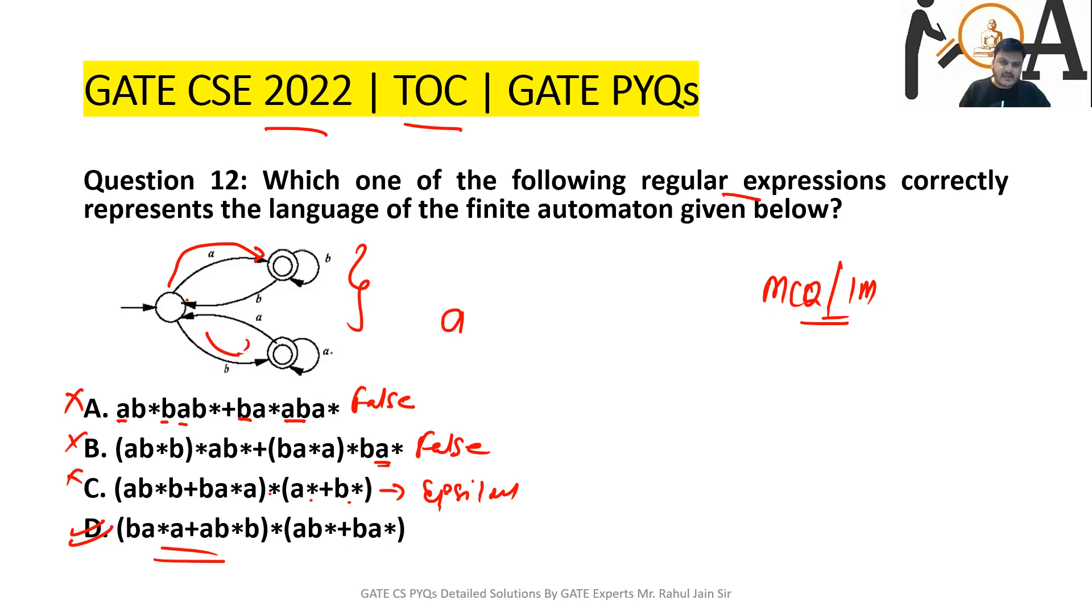Thereafter A star means that you can repeat this A as many times as you want. Thereafter if you want to continue the cycle B, A star A - it means that B, A star A, B, A star A, B, A star A - as much time as you want you can repeat.